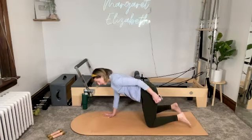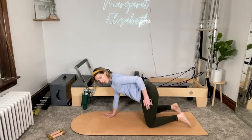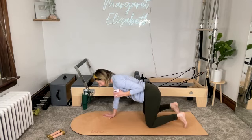For 2, inhale out. And then exhale in. 1 more, inhale out. And then exhale in. Pause right here. Keep pressing into your left hand.